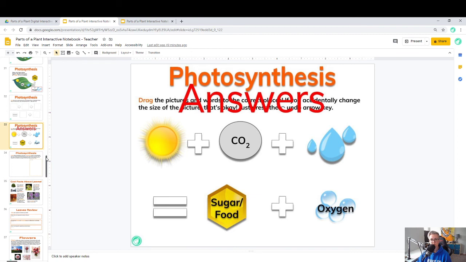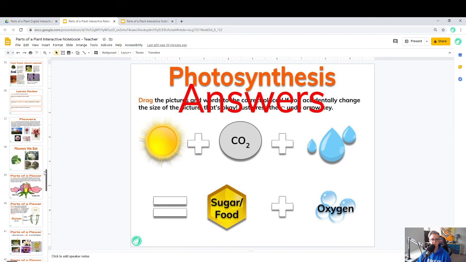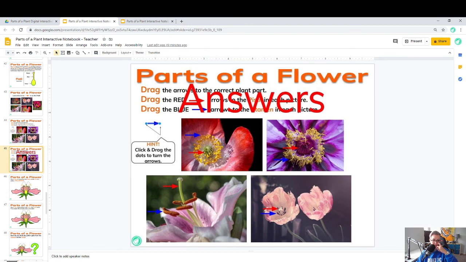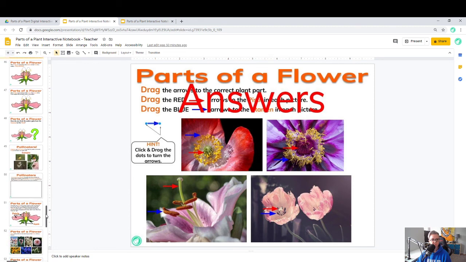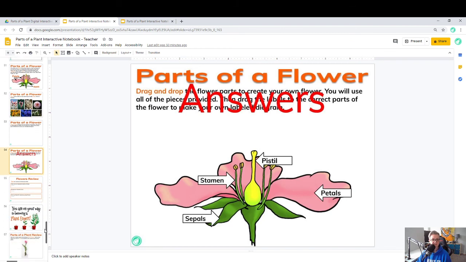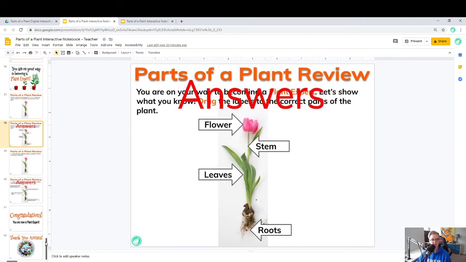Some of the answers, as you know, or the things that students build will look different. And I didn't include a specific answer key for those because it just depends on what the students and their creativity build. So here's the answer key for dragging to the stamen and the pistil. And then when they build their flower, it should look something like this, something similar. And then the final assessments here. Right? So you don't really have to think about it too much. You can just look at the answer key, be like, yep, they're good.